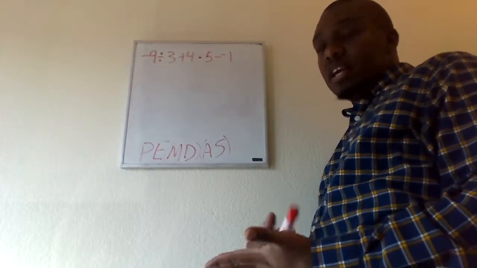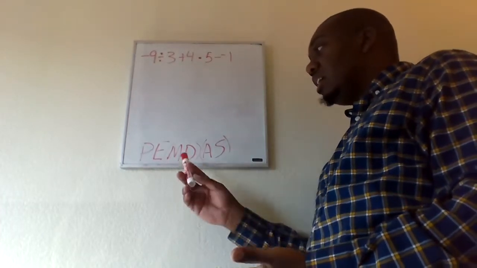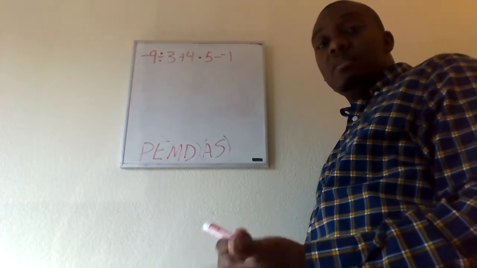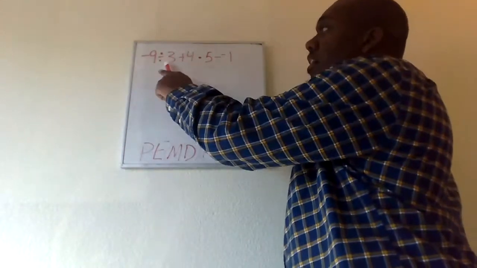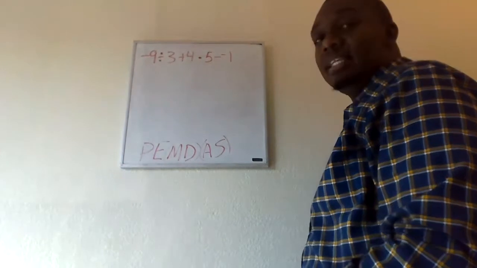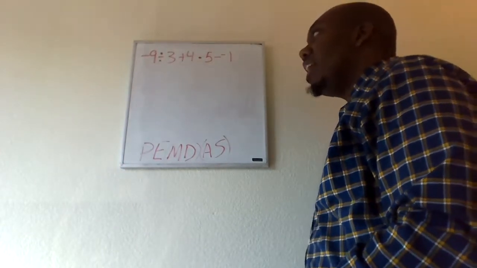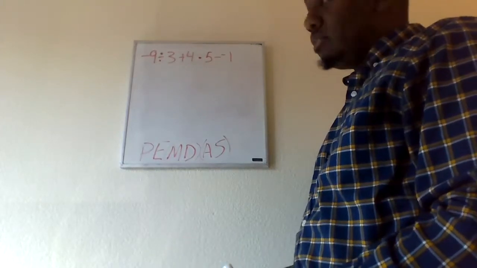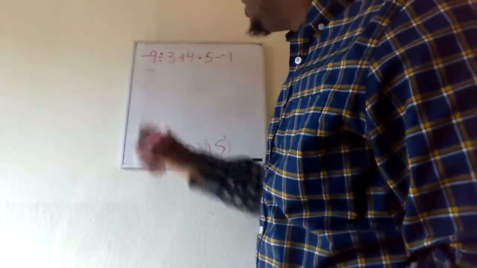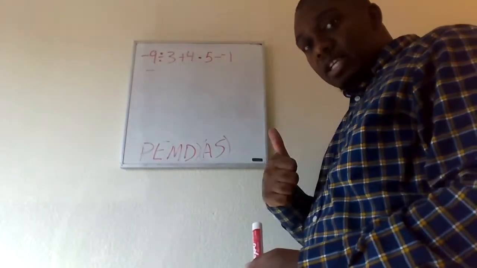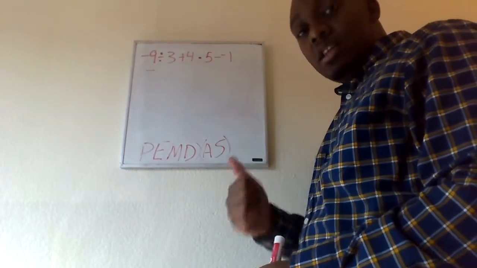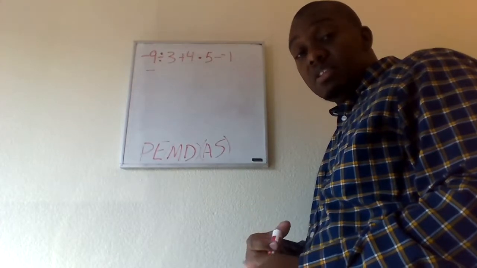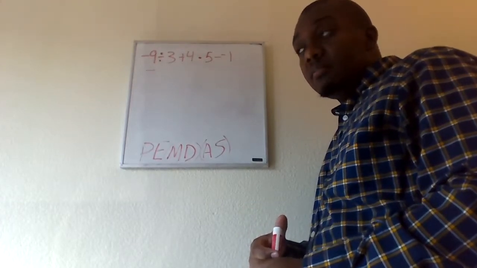Guys feeling confident? I can see it in you. So multiplication or division, whichever we see first, as it occurs from left to right. We're going to the left. Oh, we see a division problem. Let's get that done. Negative 9 divided by 3. Well, we have one negative there, so our answer is going to have a negative in it. For those of you that said that, good job. For those of you that didn't, you'll get the hang of it. Go back and review multiplication and division with integers if you need to.